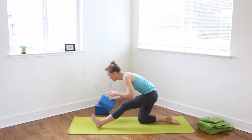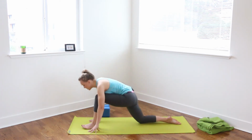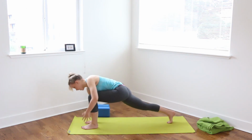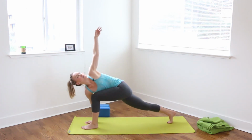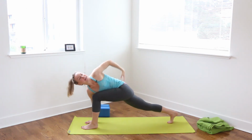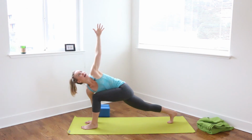And then rebending that knee, planting the hands, lifting the back toes and back knee up, planting that right hand, twisting over to the left. So we're flexing through that back heel, back knees lifted, long through the top of the head, and twisting, bringing that left palm and left fingers up to the sky.